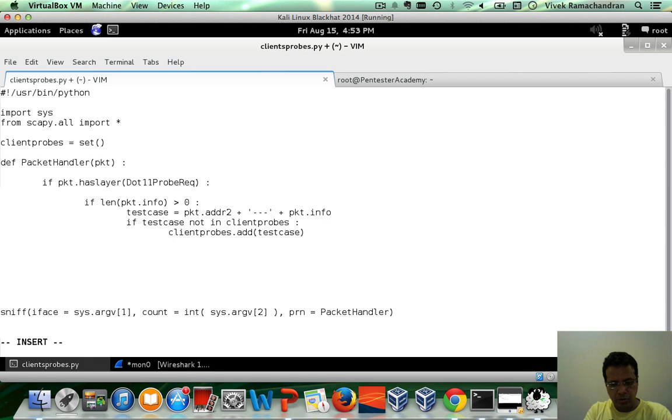And let's also print this: new probe found, and let's concatenate pkt.addr2 to pkt.info.